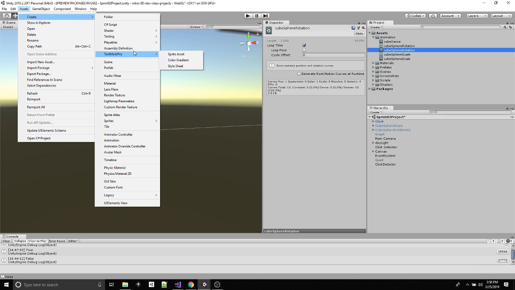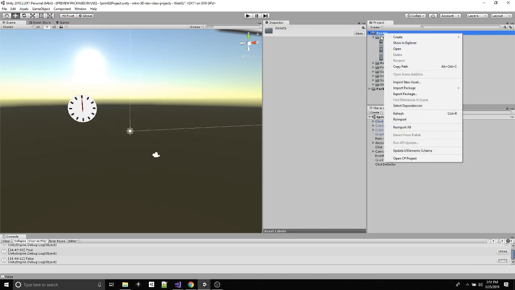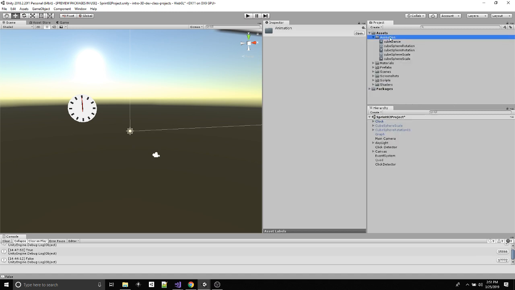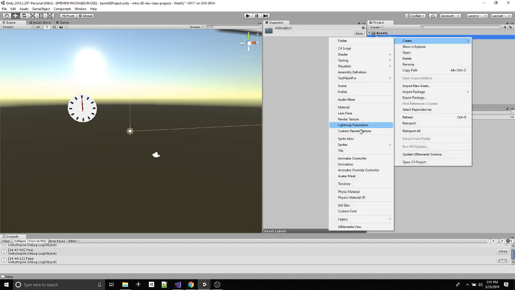So in this class, we're going to be creating a folder, and we're going to be creating an animator and an animation. I like to right-click where I want to create, because whatever you create there gets placed in that folder. So after you create this animation folder, we'll just say right-click, create, and come down here to animator.